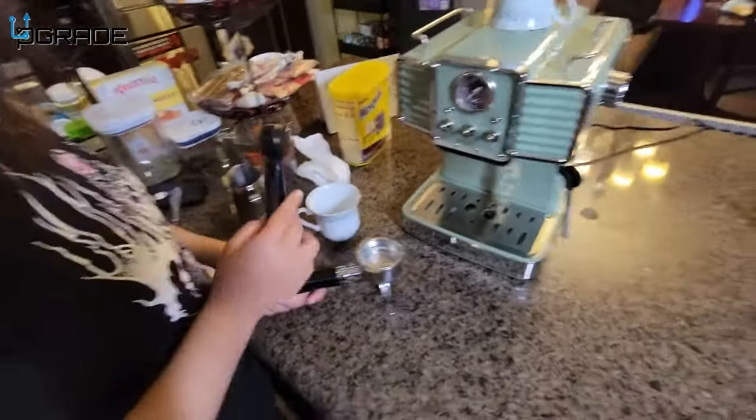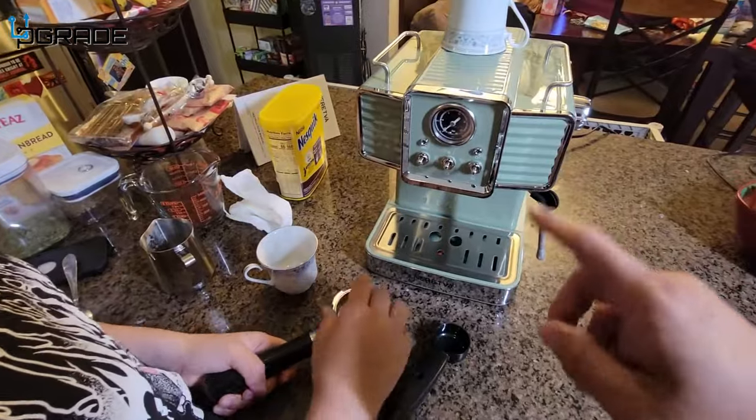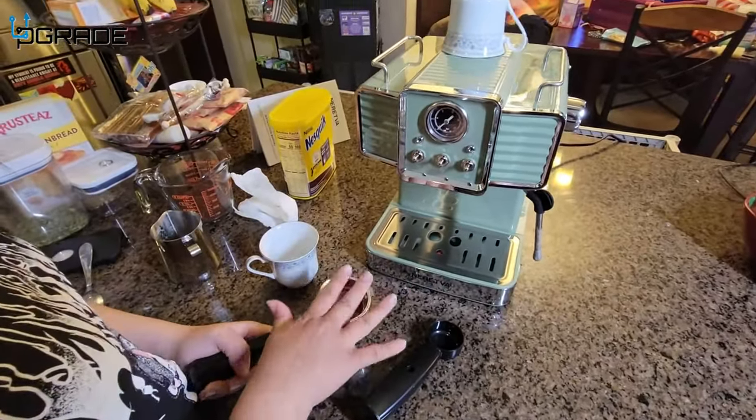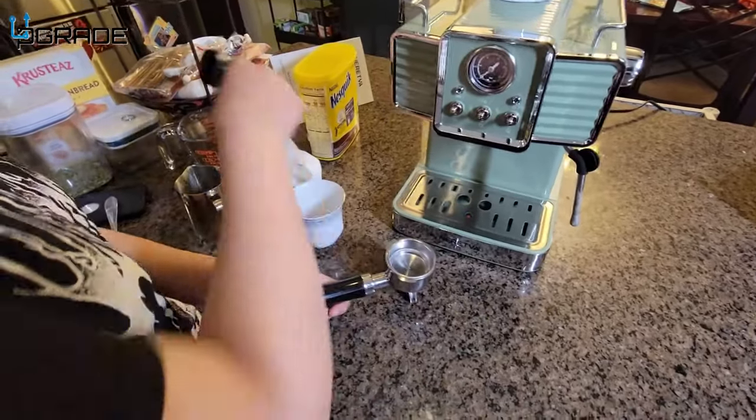We're going to go ahead and do the espresso right now, so we have it off the machine. In order to build the pressure, you want to turn it off and on sometimes. So we're going to go ahead and put in some coffee first, all right?